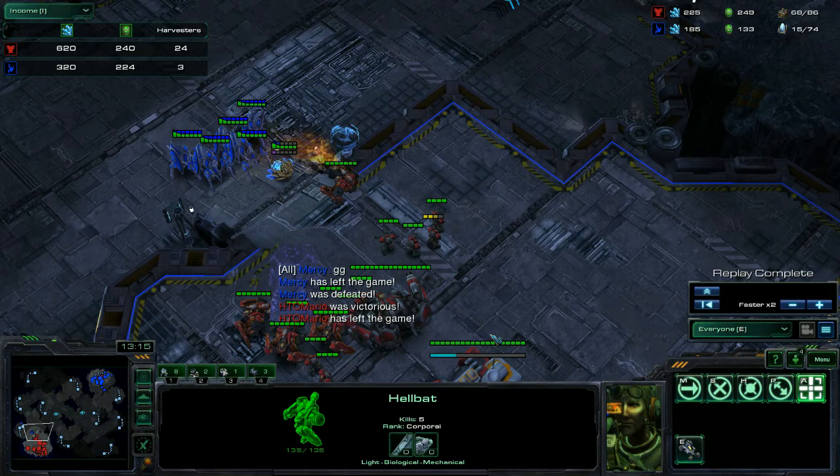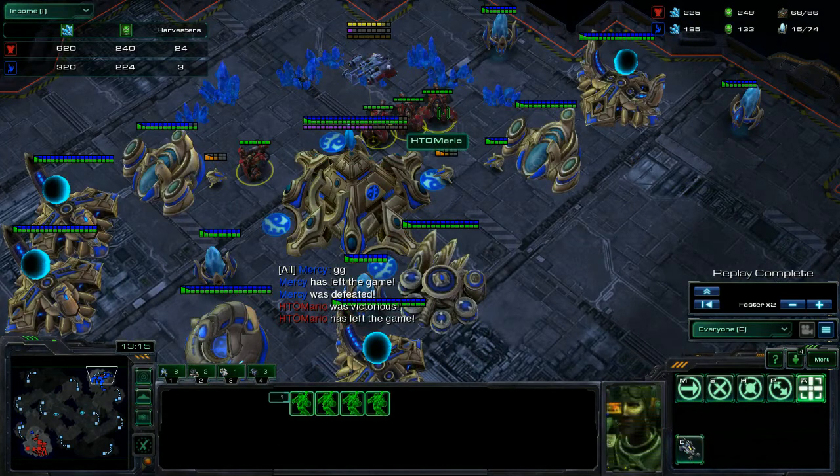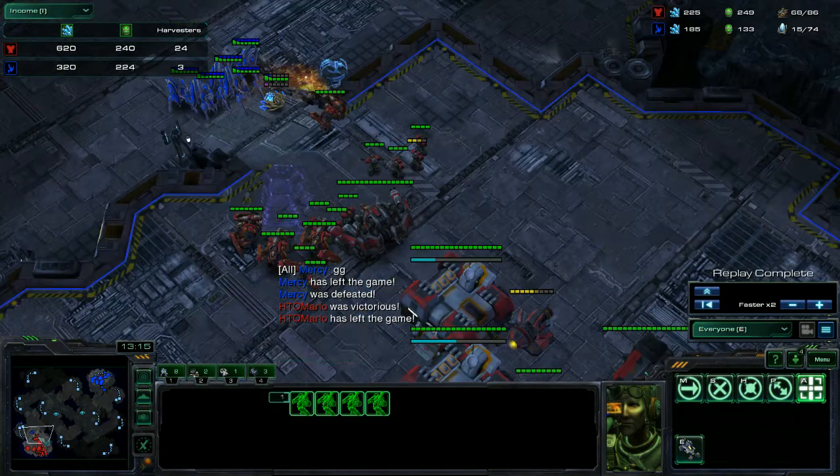and the average unit that they use to warp in to deter drops are zealots. With the Hellbat and the medevac, you can not only speedily retreat, however, you can retain those units for longer as you can try to snipe more workers.